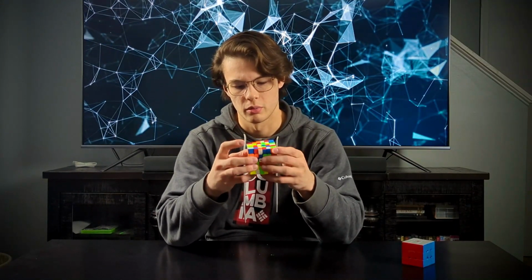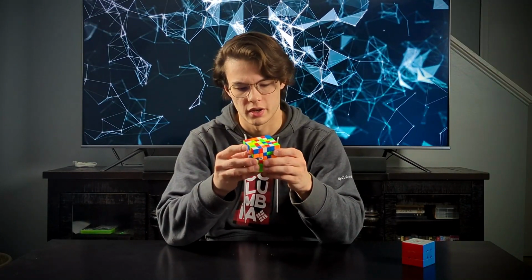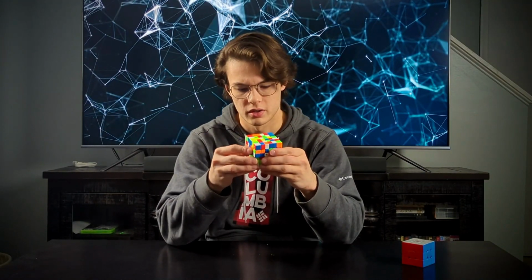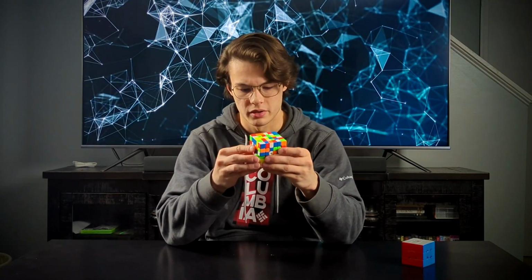Might play with the tensions a little bit. Yeah, it's about the same as the Shadow. But I guess 6x6 corner cutting, just due to the mechanism, probably can't get much better than this.